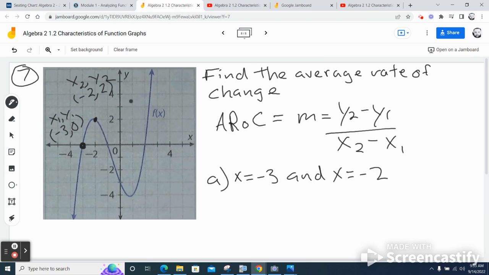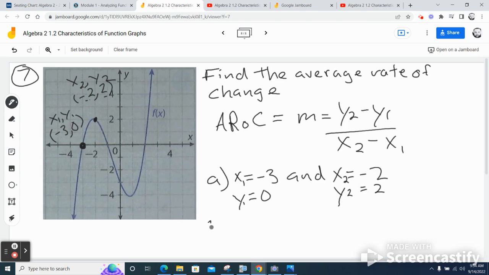So we have lots of x and y values on this graph, and we can label them as x sub 1, y sub 1, and that helps me to keep track and not get confused. So when x equals -3, we'll call this x sub 1 in this scenario, and we'll call this one x sub 2. What's y sub 1? 0. What's y sub 2? 2. Okay, I'm just getting that from here and here, right?